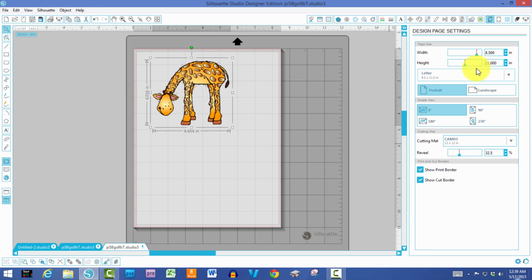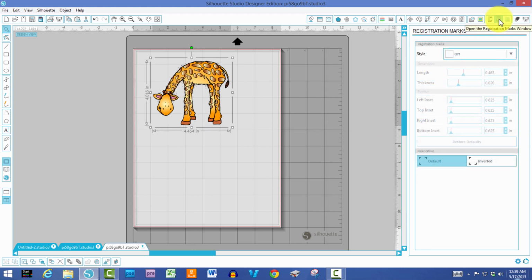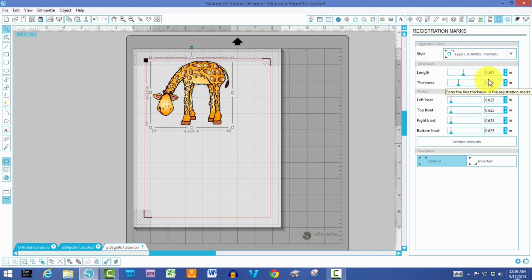Okay, the next thing you're going to do is go into your registration mark menu button. The thing to do for that is to make sure you go up to style and you change it to whatever your registration mark setting should be for your particular machine. So in my case, it's a Cameo. It could be an SD, the original one, could be a Portrait or a Cameo. Those are your options. Mine is obviously a Cameo. I have a Cameo too. You have to have those registration marks on so that the Cameo can go and look for the registration marks to see where to cut. So then you move your image and make sure it doesn't go over the red lines and stays inside that square.